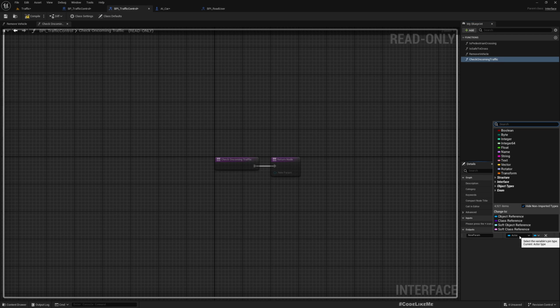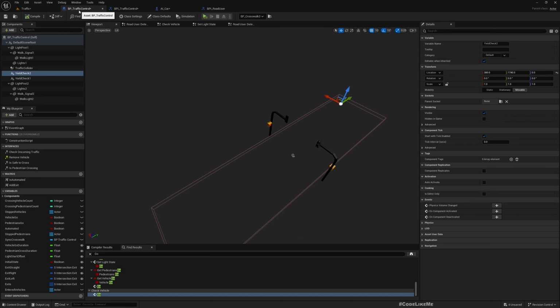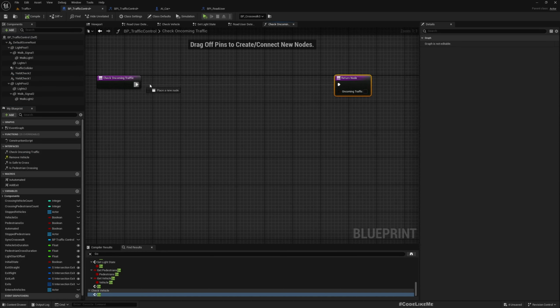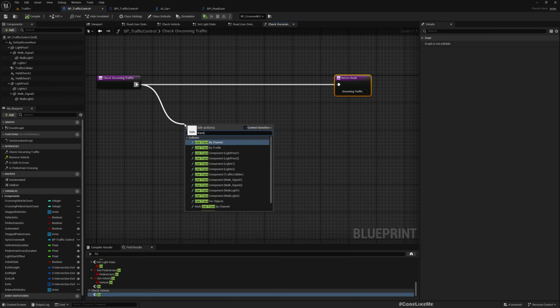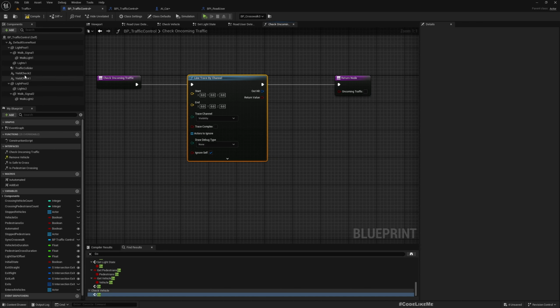And it should return a boolean. Now here, check oncoming traffic. So I'll do a line trace by channel, and starting point.